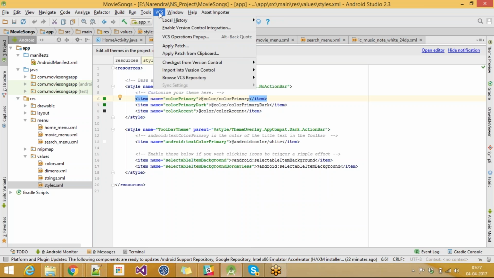VCS is the version control, which I'll explain a little basic now itself, but we won't go much into the version control mechanisms. Version control is, I have written some code today, and usually we work in teams. Let's say one person is working in India and one person is working in the US on the same project.